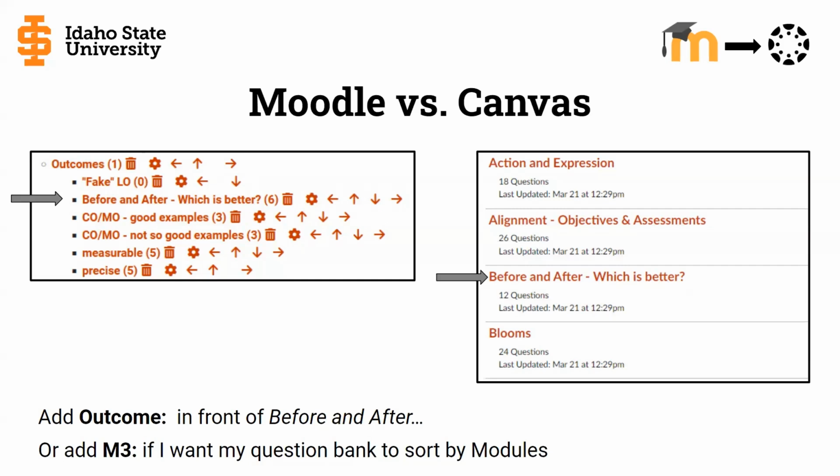So think about those titles as you look at reorganizing your question bank in preparation for moving your courses to Canvas. You saw earlier in the video where I took all the subcategories in Moodle and I moved them all just into the main category. That's also an option as well, depending on how well you've named your questions.